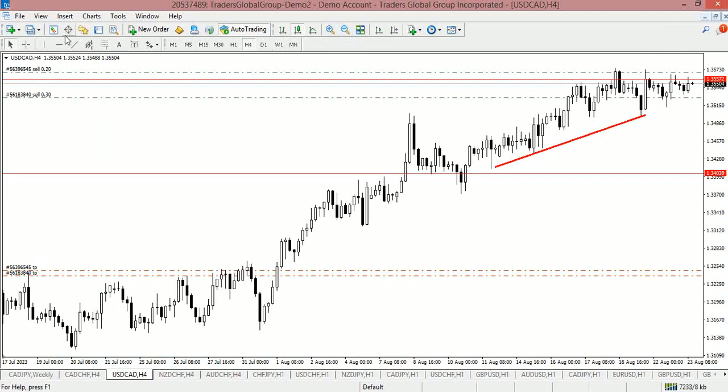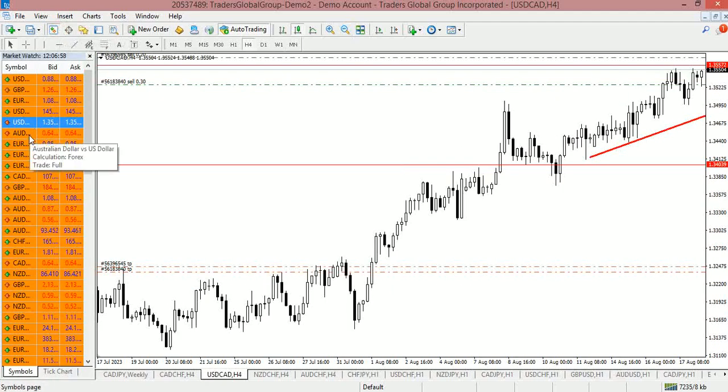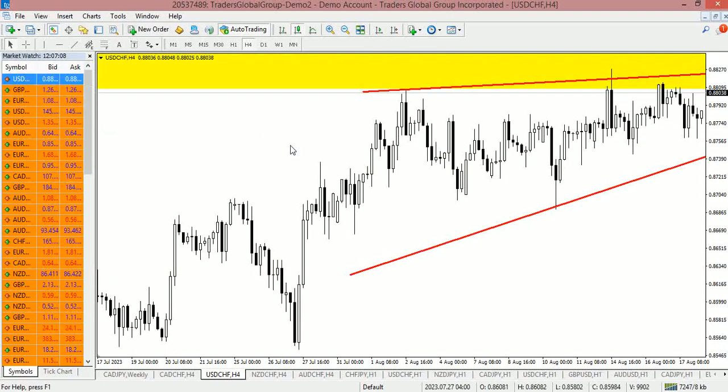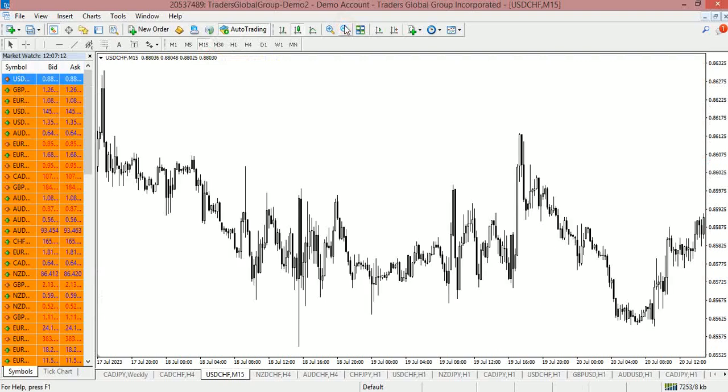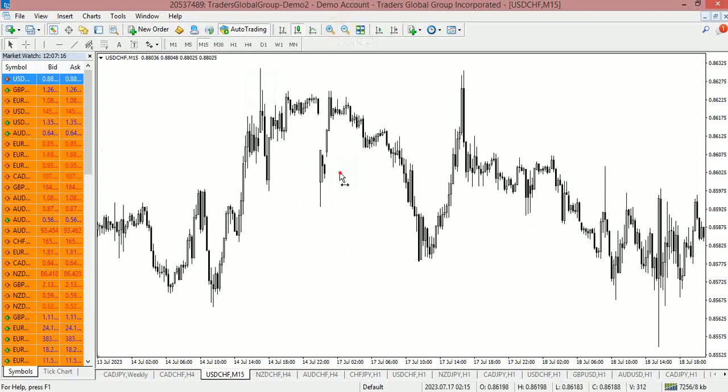There's a lot of momentum that the price has been showing that it might drop. So let's go for something else. Looking at which other pair. Okay, I had the USDCHF. Okay, there's this setup we got on the USDCHF. Let me just show you the setup. I think it was 15 minutes.